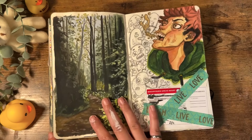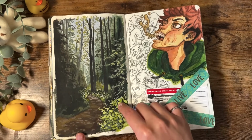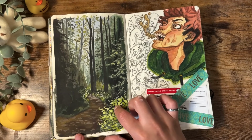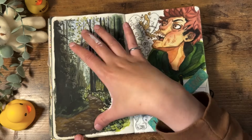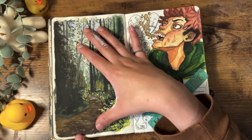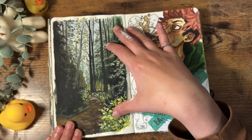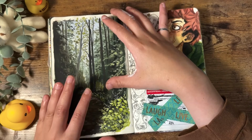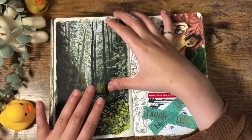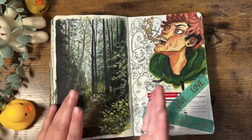Now, next we have another gouache painting here. This was following a tutorial by this amazing artist on YouTube. I'll put her username on the screen because I forgot to write it down. But yeah, me and I think two of my friends were following her tutorial, and it was really fun. It was super relaxing. We all actually shared and used the Miyahimi palette together since it was the 50 set. So it was easy to share it and, you know, have fun with gouache.